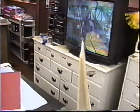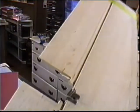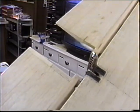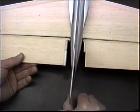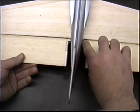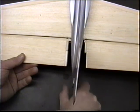Before I go any further, I want to see that those two elevators are in pretty good alignment. And then I can do the final glue, and I'll make that shim up there. Just use a little piece of tape to hold them in alignment in the back. What I want to do is lay out these two little blocks, and I'm going to make these pretty oversized, in fact, and just tack glue them in place here. Because, of course, I have to make the hold downs on the tail and everything. I want to leave a little extra material here. But I'll just get a nice soft piece of half inch and make that block. Just rough it out.